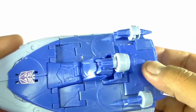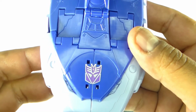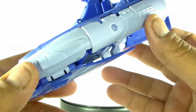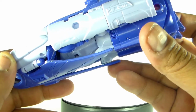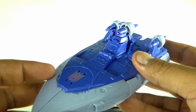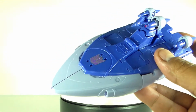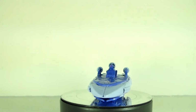But from the top, like I said, he looks really cool. I love the way the Decepticon decals in the front, when you put them together, how it combines. It's perfectly lined up. He is a decent looking starship, but like I said, that's not the reason why I picked him up. I picked him up so I can actually put him in his Transformers the movie mode. So let's go ahead and compare him to a couple of other figures that I have on my shelf.